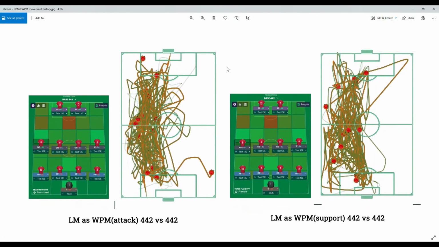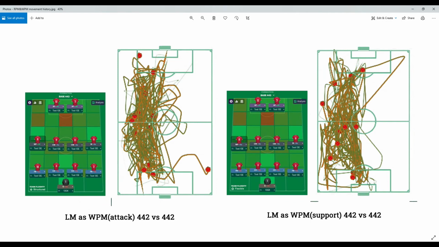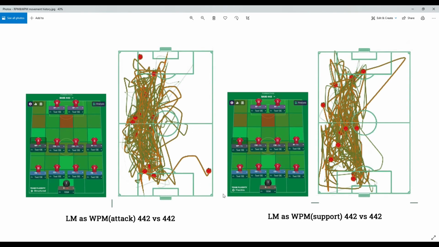Next, we have the movement maps for the wide playmakers. This image on the left hand side is for the attack duty, and this one on the right side is for the support duty. Again, I don't think I see a significant difference between the 2 duties. You can see the WPMs will stick to their side of the midfield on the left hand side without venturing too much into the other side of the pitch.